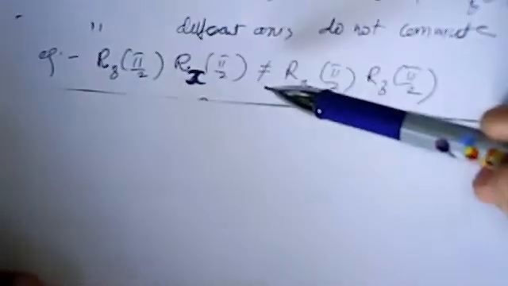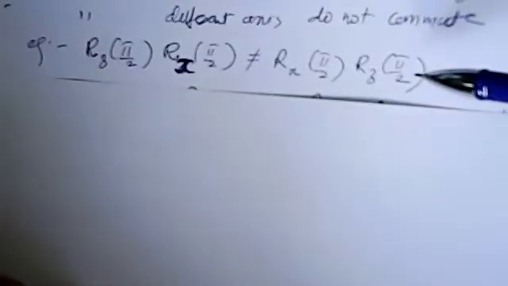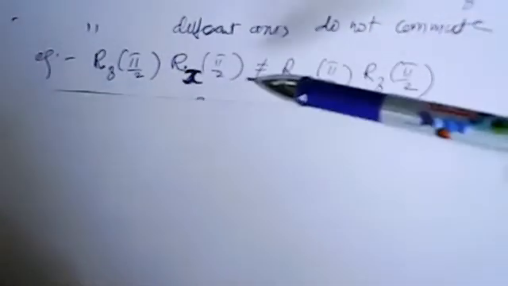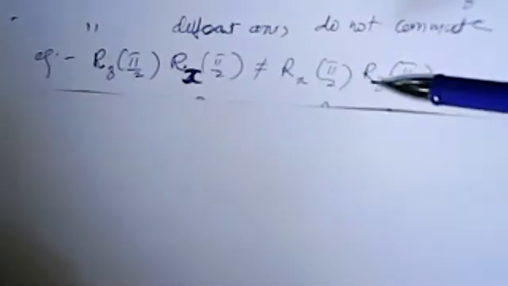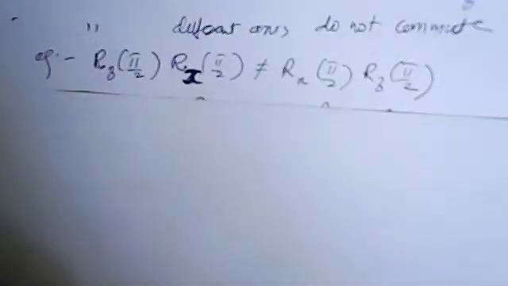So you can see that the result is not same if you reverse the order of operation. That is, if you first rotate about x-axis through 90 degrees, then followed by z-axis rotation through 90 degrees, you will end up with two different outputs. You take a rectangular box or any book, you mark x, y, z axis and perform these two rotations and reverse the order of rotations. You can see that the book, or the rectangular matchbox, will end up with different results. So we can conclude that rotations about different axes do not commute. Axes, plural. Okay.